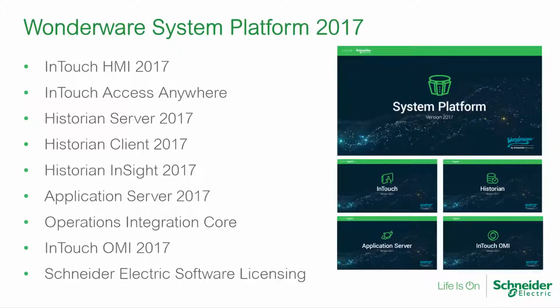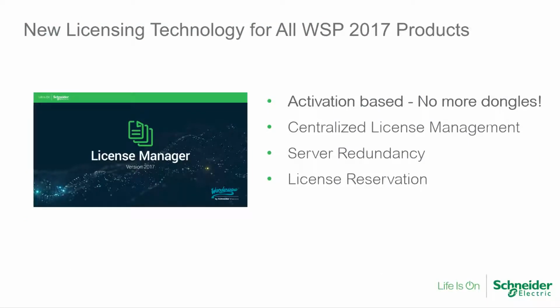But first, let's look at our completely new centralized license management system. Used by all of the products in Wonderware System Platform 2017, the new licensing technology is activation-based, which means no more license files or hardware dongles. Customers will benefit from the convenience of centralized license management, server redundancy, and the ability to reserve licenses to specific nodes.